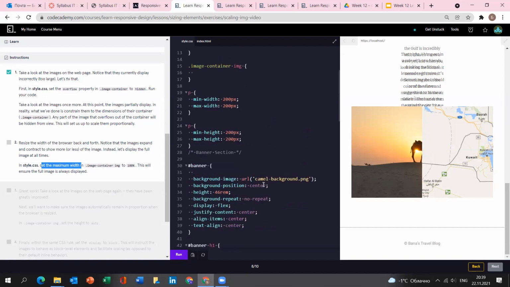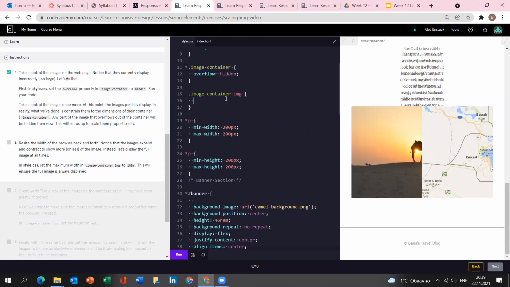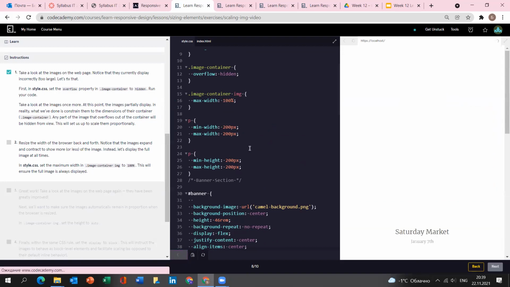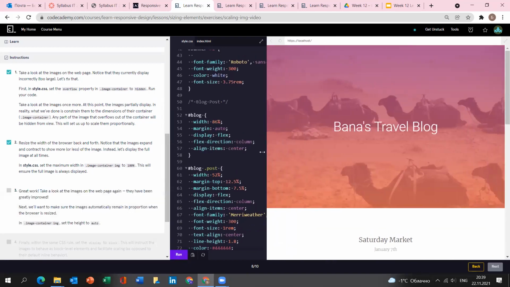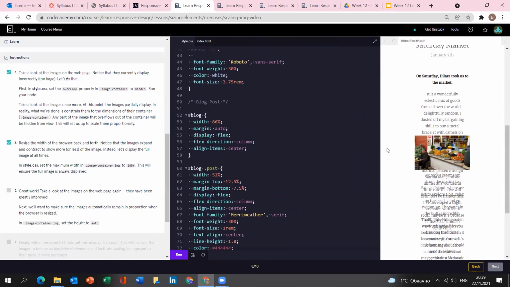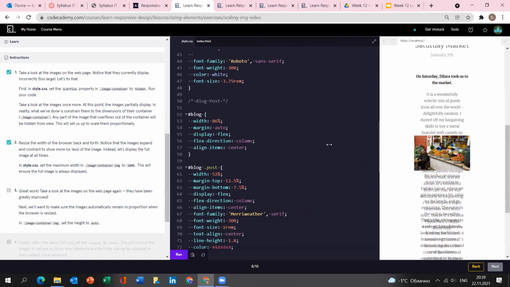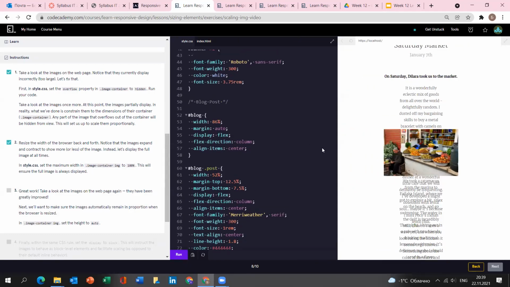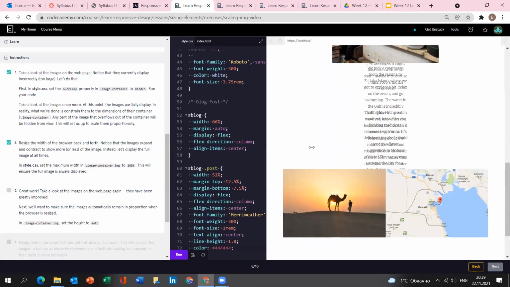So I will try to find the image container img, and I will set max-width to 100%. Sorry, it should not be equal. Okay, so our image is becoming perfect.